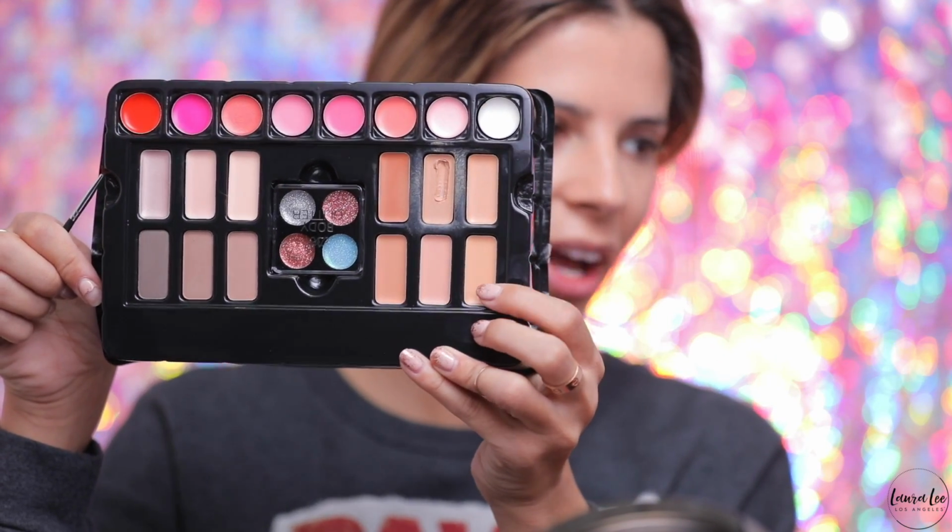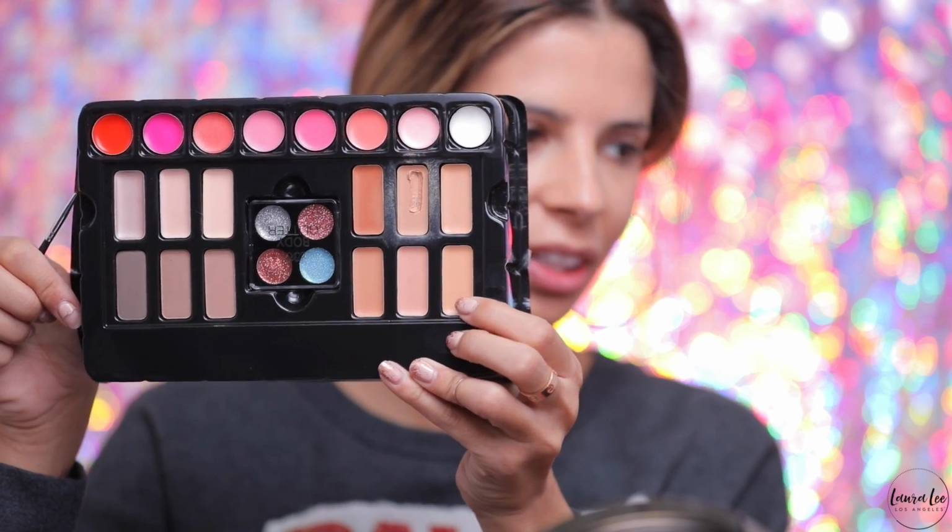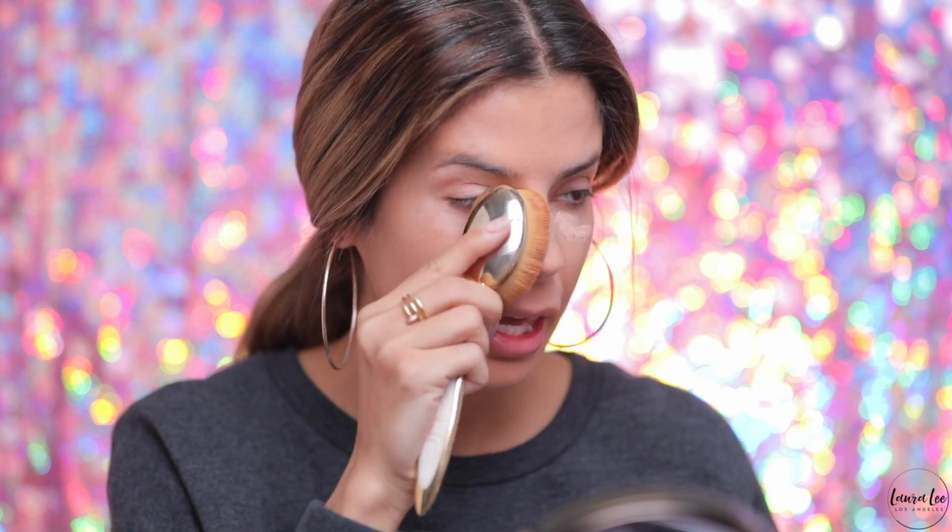I'm excited. Woo! We're going to dig out a little bit of both of these and mix them for concealer. I'm just going to take an Artis brush to blend this out because it's so... oh yeah, that's thick. Look at it cover, though. Okay, well, that concealer actually provided highlighting and coverage, so I'm shooketh.